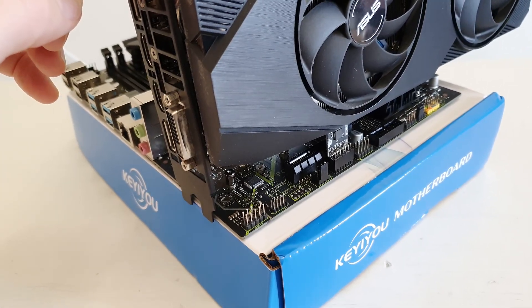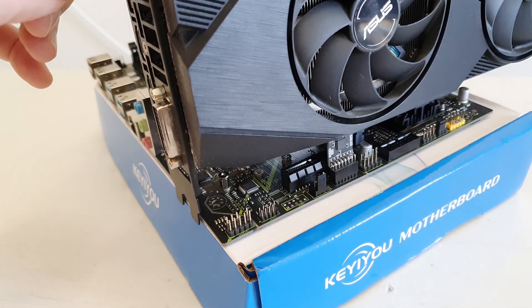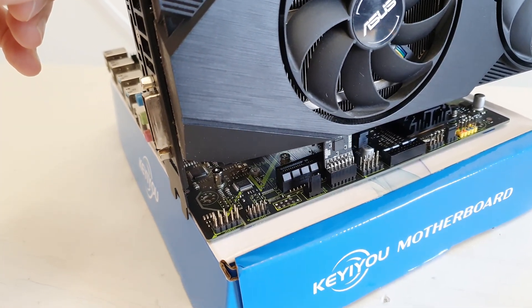No matter which of the motherboards you pick, please be aware that after you install your TPM 2.0 module you will get issues with oversized graphics cards. The TPM 2.0 module will get in the way of two-and-a-half slot or three slot graphics cards and you would have to figure out how to solve that problem. Either you find a tiny TPM module that is flat on the connector, or you would have to cut some pieces of the GPU shroud to make it work. Both solutions are not ideal, so just be aware of this limitation and select your motherboard and graphics card accordingly.